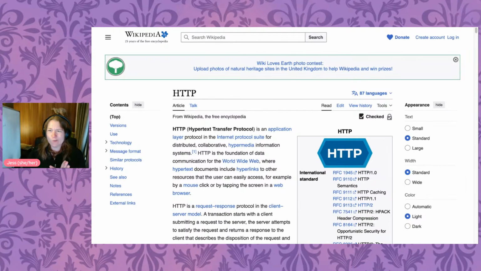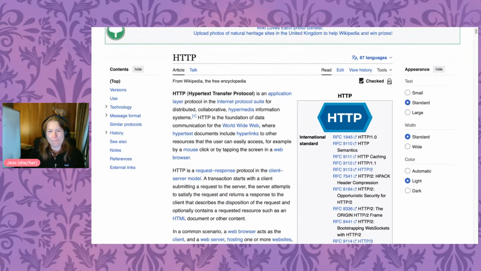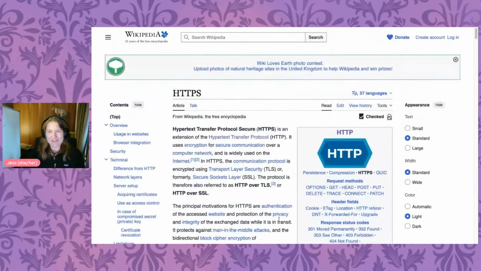And don't worry, it's just saying, hey, this is the foundation of how data is communicated on the web. HTTP is the protocol, the series of rules, the dance we use to send that information back and forth. HTTPS, Hypertext Transfer Protocol Secure, is a newer, more secure version of the data transfer protocol.